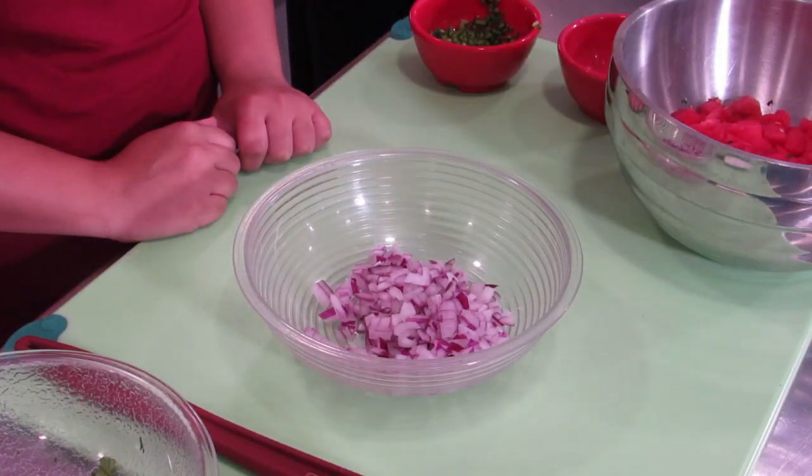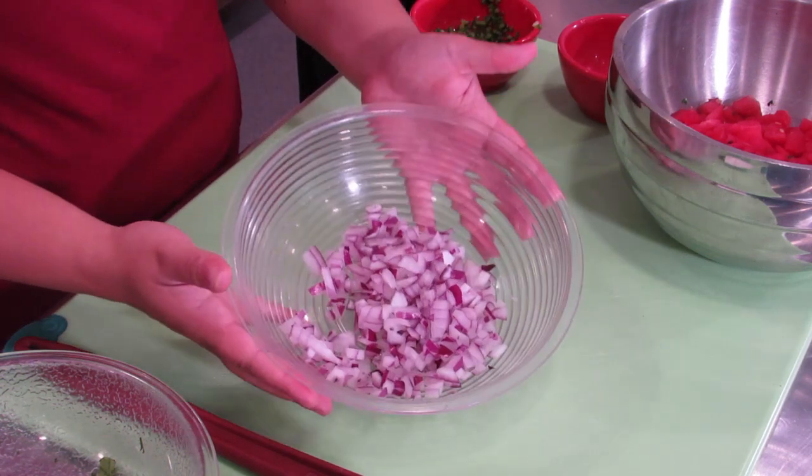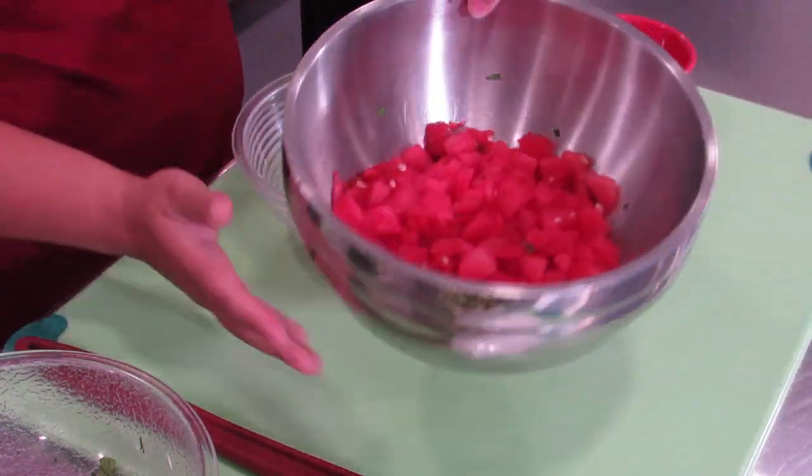Now we'll show you how to put together a zesty watermelon salsa. This recipe was submitted to us by our MCFI co-worker, Cece. Thank you, Cece, so much for this recipe. So we're going to go ahead and start with our red onion, and we're going to add that to some cut up fresh watermelon.